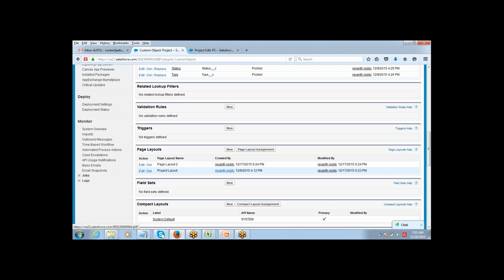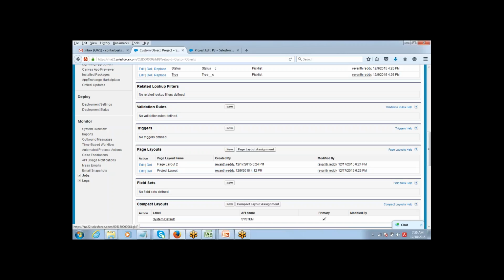Customer support team might want to see the cases related list. Sales team might want to see the opportunities related list, right? So for that reason you need to create different page layouts, okay? So that you can give exactly what your end users need. You can give them a page layout exactly as per their requirement, and they don't have to compromise because everyone else needs this page layout. No, you can create different page layouts and assign them to different profiles.